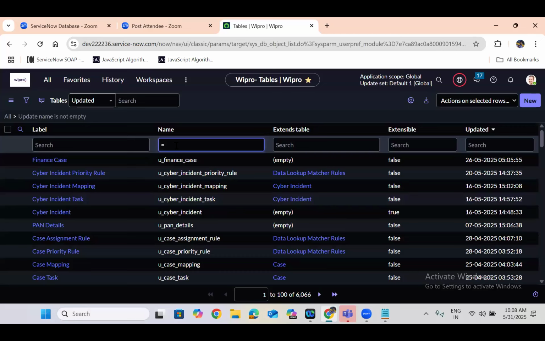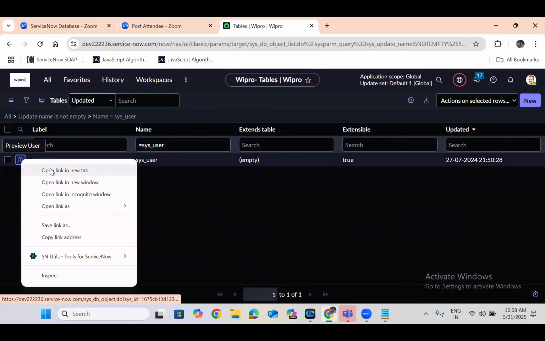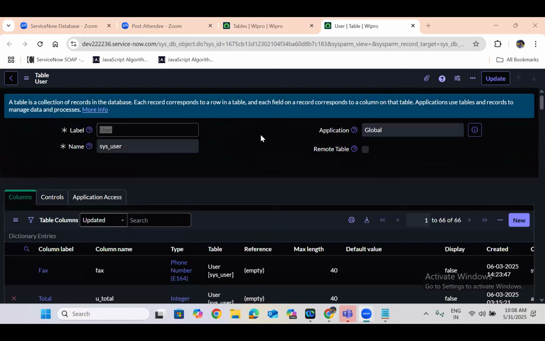Equal to means it should match the exact table name. Equal to sys_user I am using. See, exactly matching. So in the database, I am opening this table. Here, this is called the user table in the database.